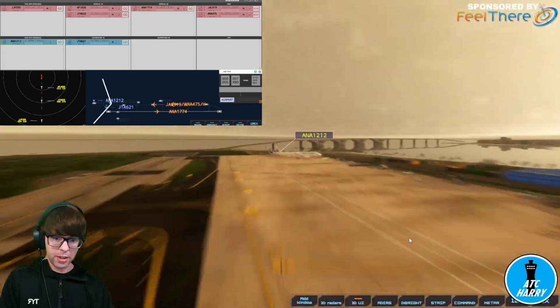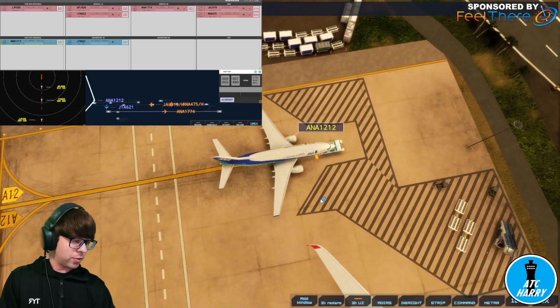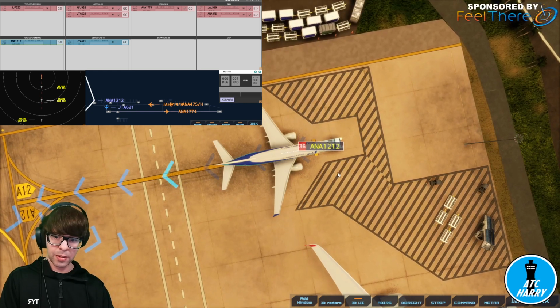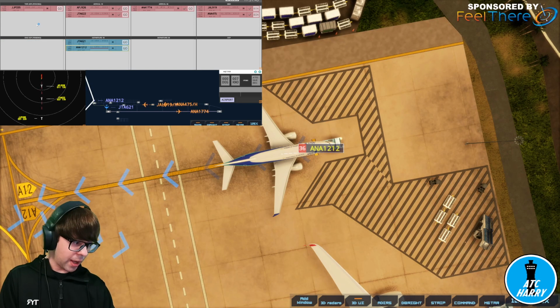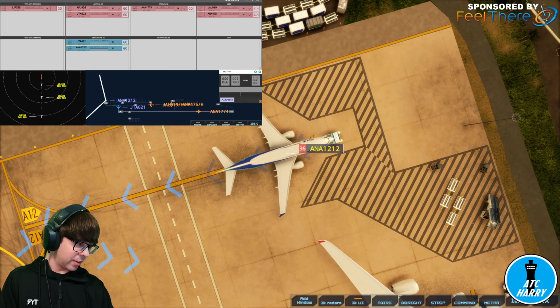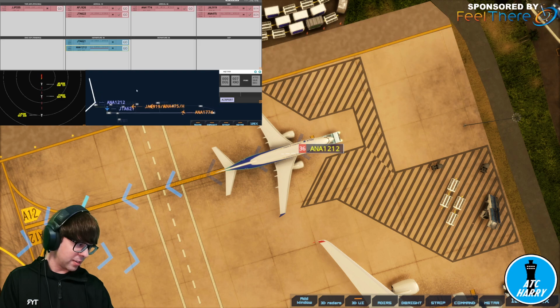Let's do our pushback. Who is it? Oh, it's the one right at the end. All Nippon 1212, pushback approved. Expect runway 36. Pushback approved, expect runway 36. And he's going to need to go via Bravo 7. It's a tricky one, looking at the layout here. I mean, Bravo 7 is here. I don't know. It's a lot of backtrack from that side. I'm going to think about that.